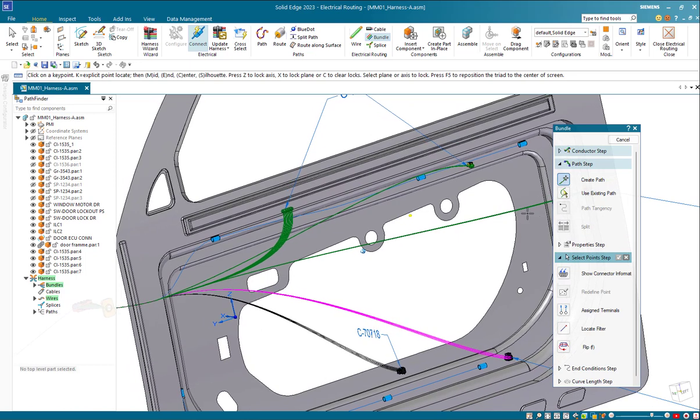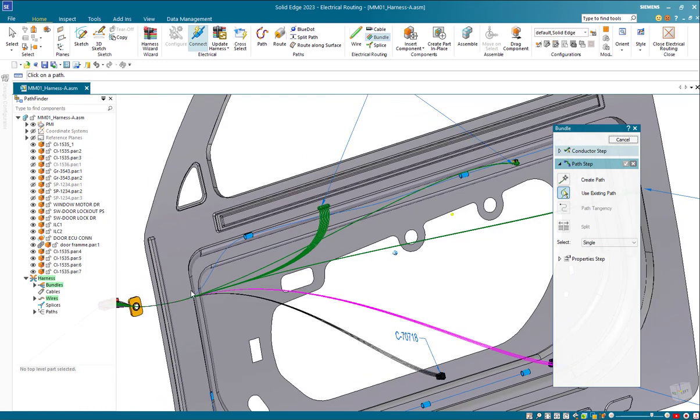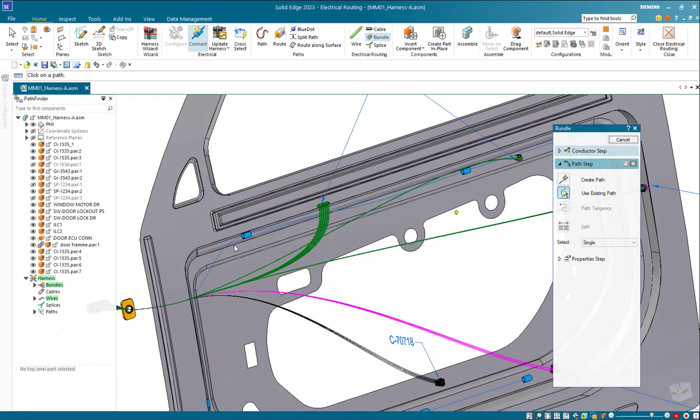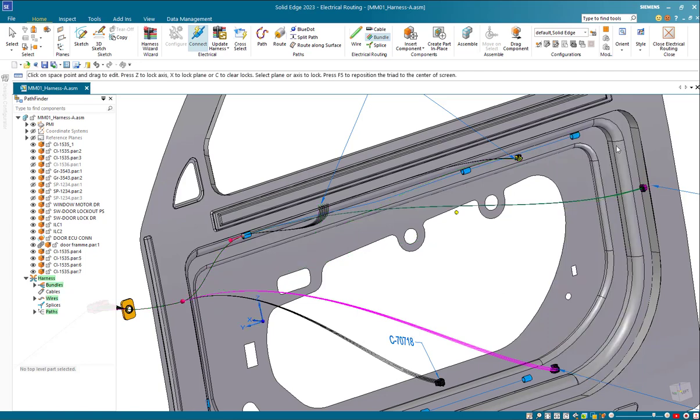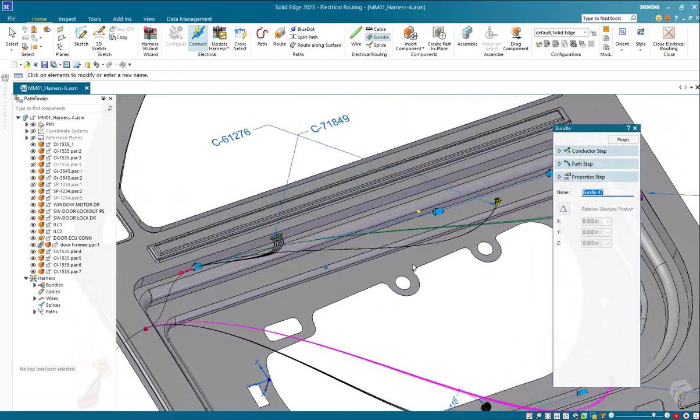And this time I'm going to use an existing path. So I'm going to go ahead and select existing path. And I'm going to select that and see that little glyph there, that has to match whichever side these are in. If I would select this right here, it would flip this over to the other side, which obviously is not what you want. So I'm going to select that right there, right? And accept that and preview. And yes, that's exactly what I'm looking for.